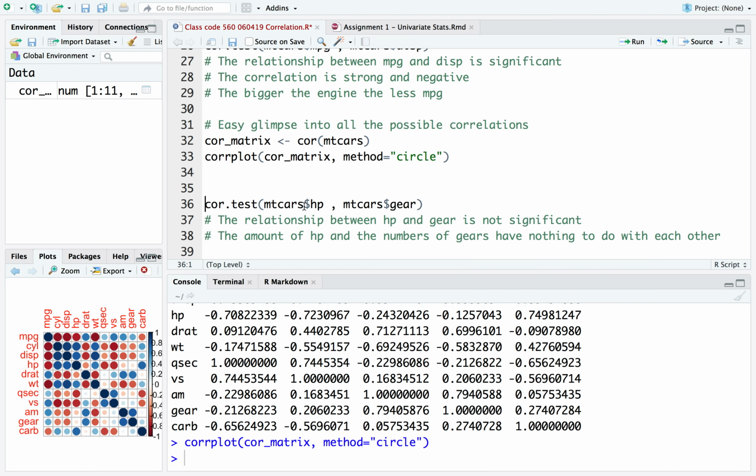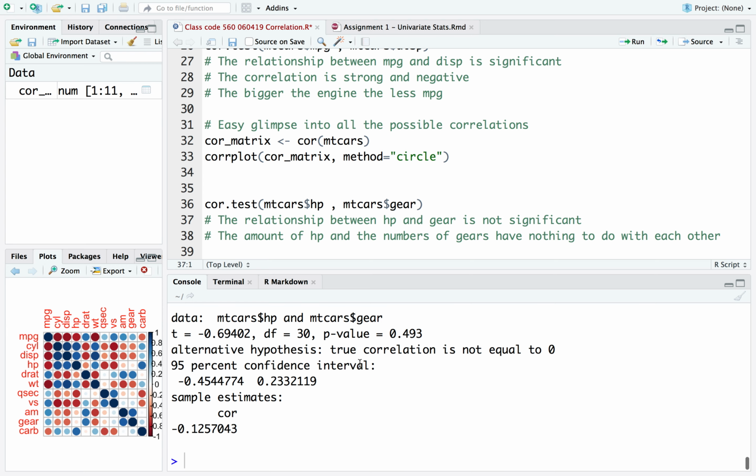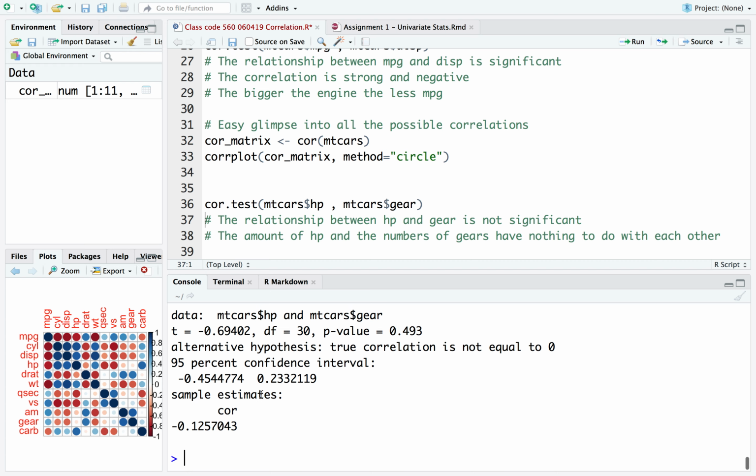So if I test out horsepower and gear, I run this, and I find that the p-value is 0.49. It is way above 0.05, my alpha. That said, I don't care about anything else after here.